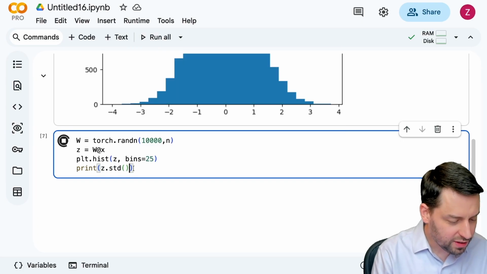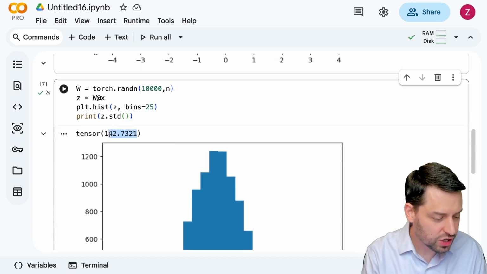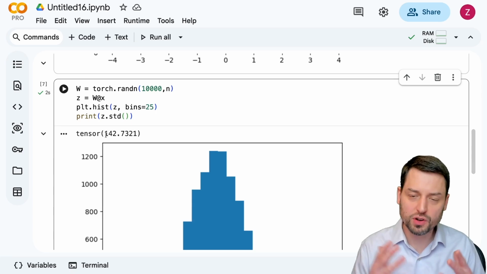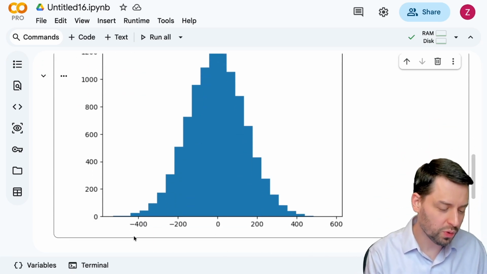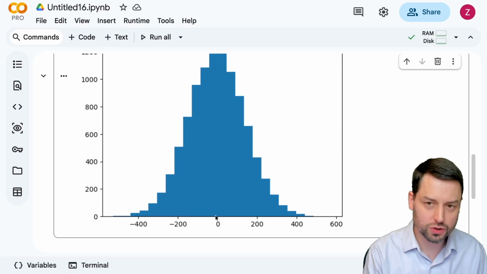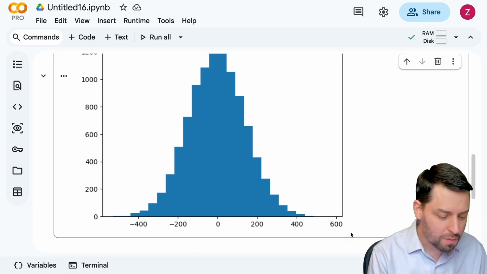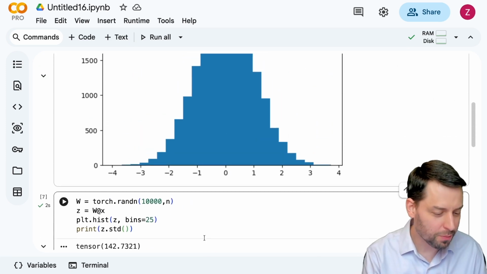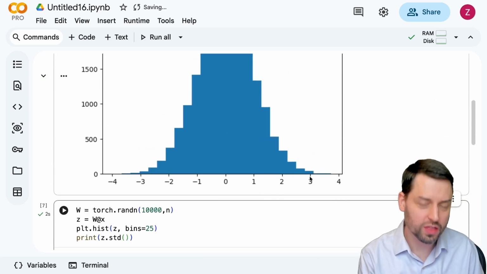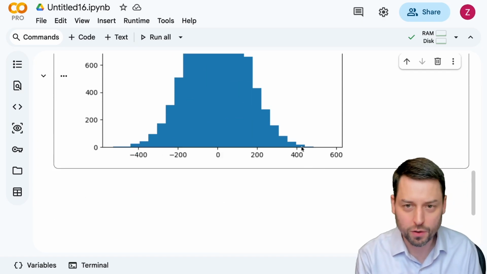What we see is that these values take on much, much larger magnitudes. Here's my histogram. The important point to realize here is the x-axis. This shows how many points are within each bin, and this is a much, much larger range of points than we have for our input. Our input ranged between -3 and 3 for almost all the points. This one ranges between -400 and 400.